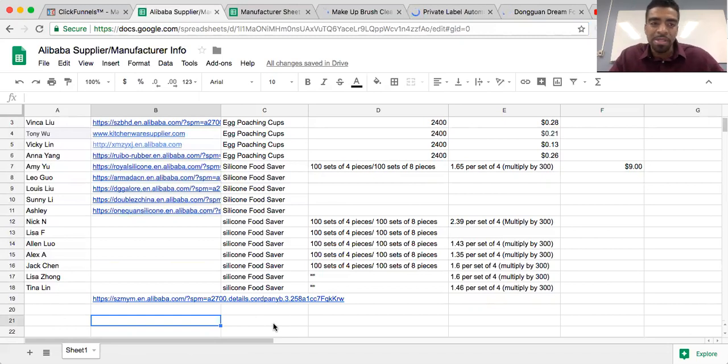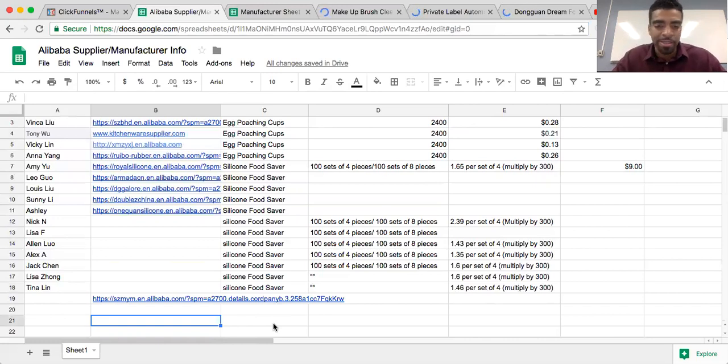But yeah, this is the Alibaba Supplier Manufacturer info sheet, just to keep yourself organized and keep yourself together as we're doing searches. And I just encourage you, as you're doing your product research and going to Alibaba trying to find different manufacturers, load this sheet up with maybe like 10 people. That way you're able to rapid fire. You're able to see right away, okay, boom, these are the different prices. But just try to fill up your sheet, try to get the best data possible, and just fill the sucker up.